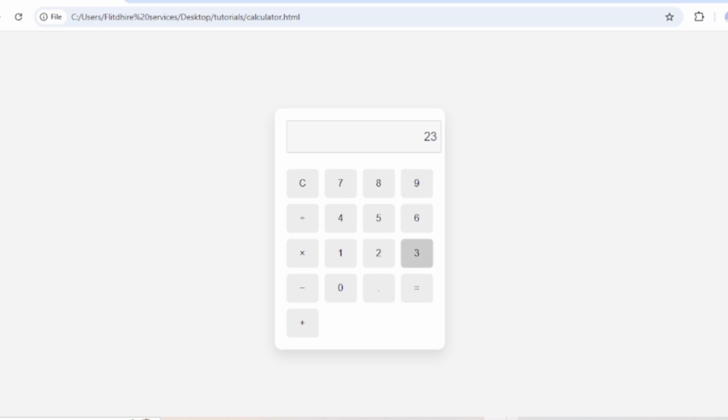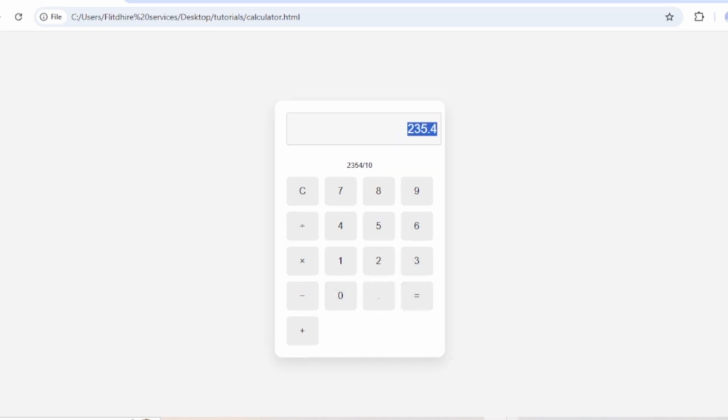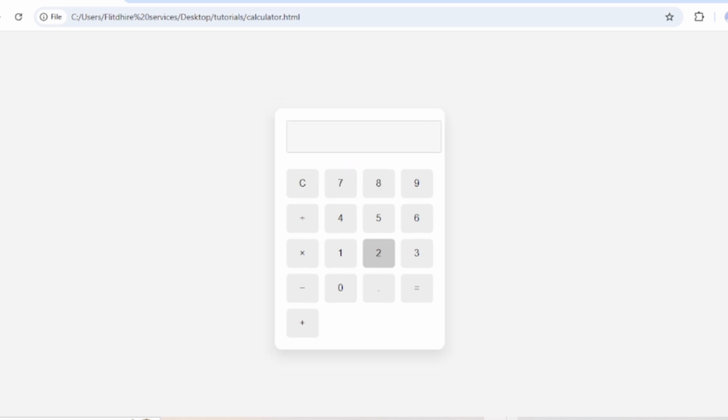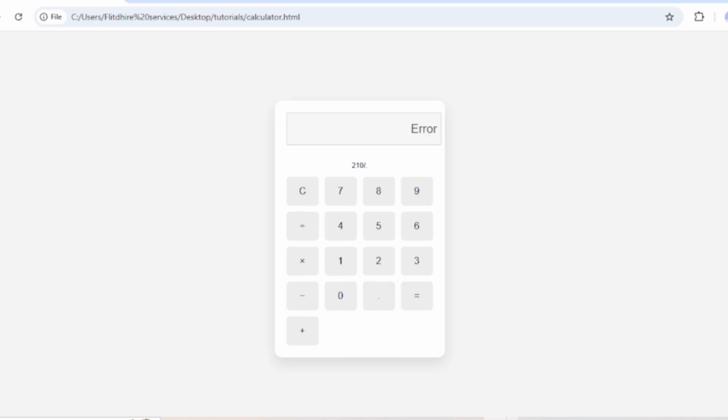And when the user clicks 3 and so on and so on, and clicks on the division symbol, you click on a number to divide by, now you have your answer, and this shows you the expression of the mathematical operation that just happened. Now, when a user tries a mathematical expression that isn't possible, like 210 divided by a decimal point, as you can see, you have an error.